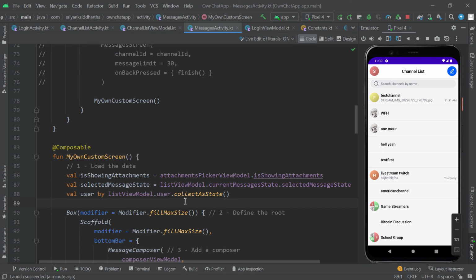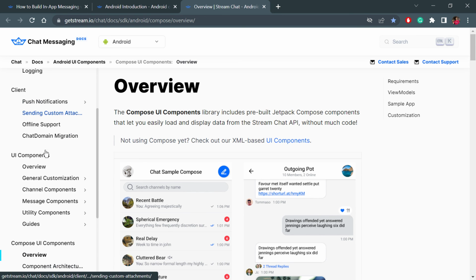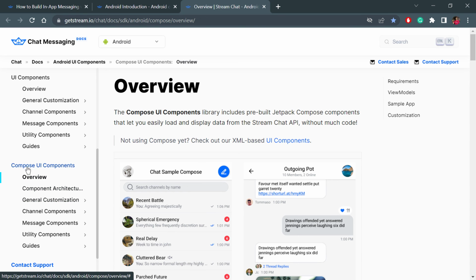Now there are a lot more things which we can do in our application, but I think I should wrap this video here only. But if you want to know more about how to customize everything in your application, then you must go through the documentation of Stream. Such as you can go to the Android documentation and go through everything such as overview, then the documentation for the UI components which belongs to the native Android application using Kotlin, and at the bottom you will find Compose UI components, how to customize each component which you can use while using the Stream SDK.